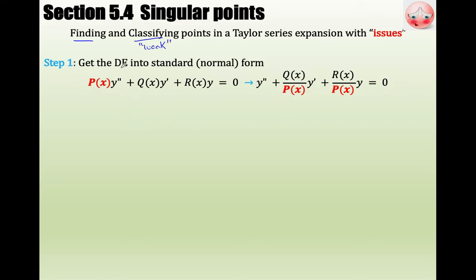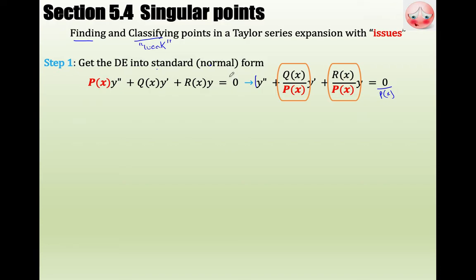Step one, you need to get your differential equation into standard or normal form. We've dealt with this before, but sometimes we get lazy. We know we're supposed to have a coefficient of 1 in front of y prime, but it doesn't really mess with our math until now. I've highlighted p of x here. If you have any function in front of the second derivative, you need to divide through to get rid of it. Technically you're dividing the 0 by p of x too, but 0 over p of x is still 0, so I didn't bother writing it. So step one, get a coefficient of 1 in front of the second derivative. Now I'm putting a box around those two ratios.